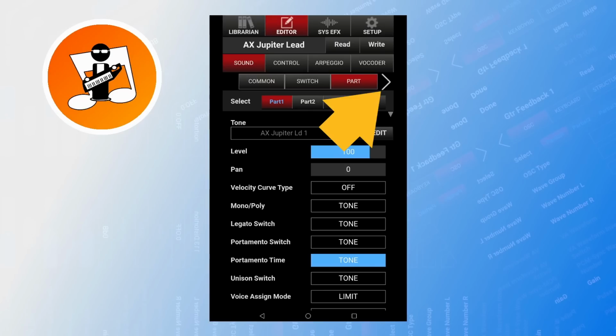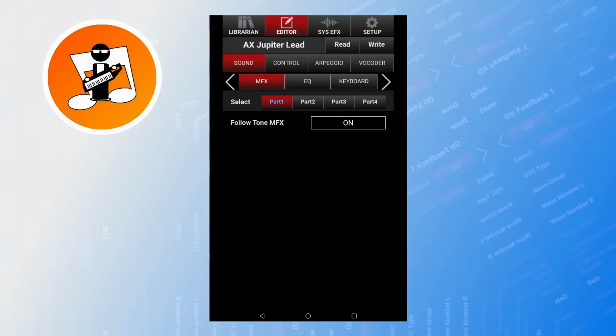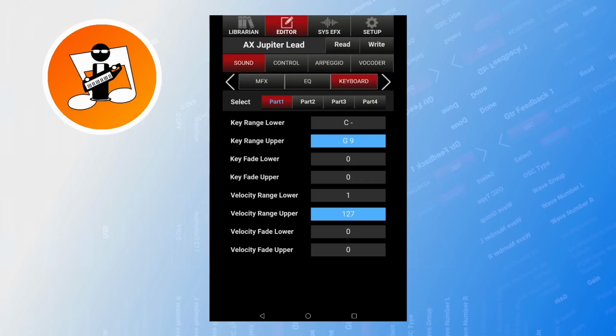So for the third way, I'm going to click on the right arrow and then click on Keyboard. And here we have 4 sliders: the velocity range lower, velocity range upper, velocity fade lower, and velocity fade upper.